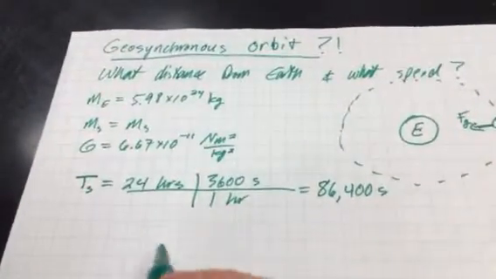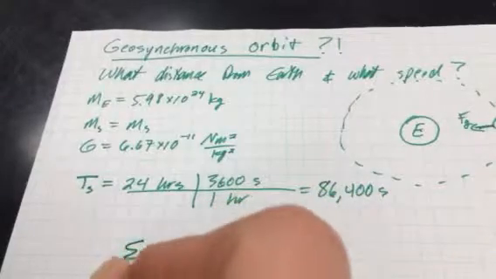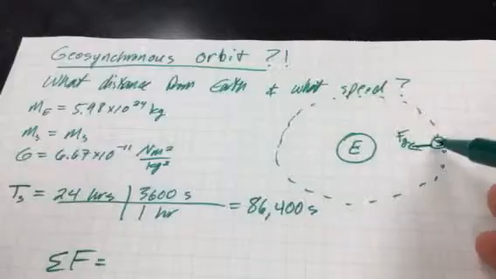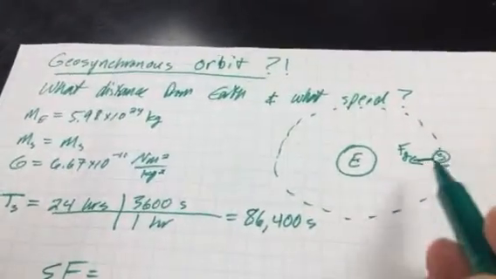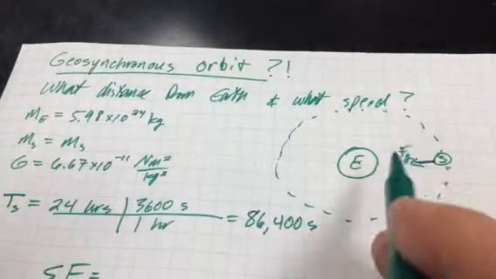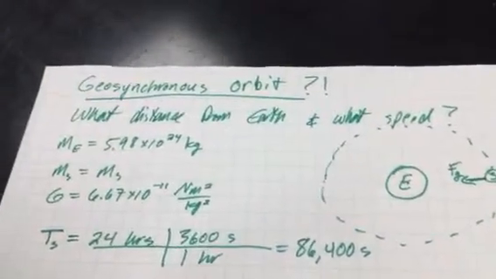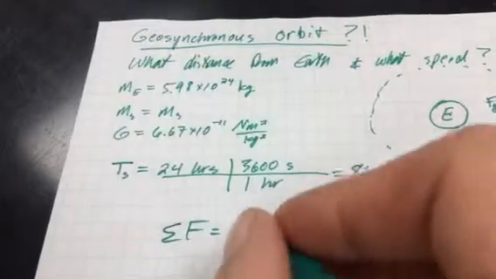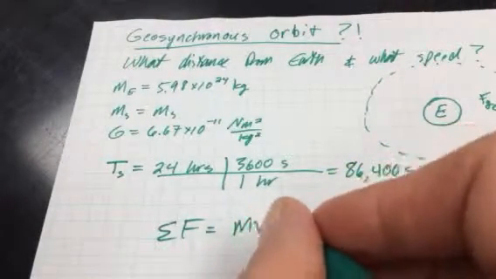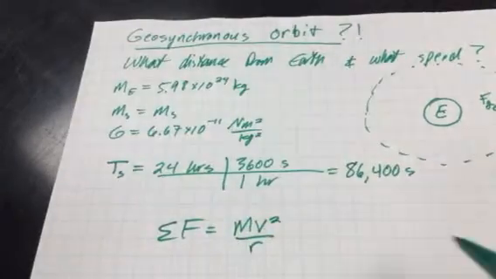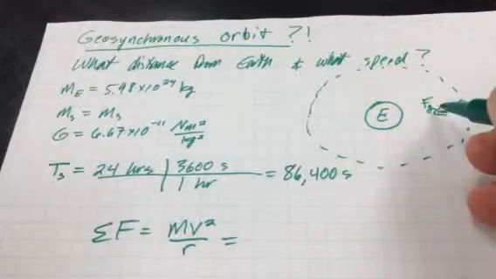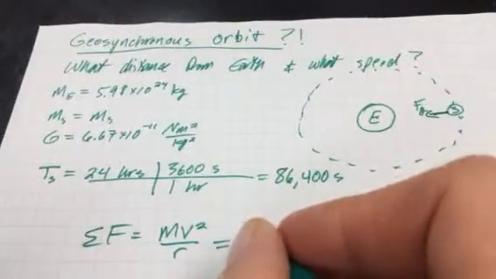So I go down here, and we sum up the forces acting on that satellite. Well, this one's really easy. In this case, there's just the one force acting on that satellite to keep it in a circle. The clue is the fact that it keeps it in a circle. That tells us that the net force results in a centripetal force, which is given by the equation mv squared over r. How many forces are providing that centripetal force? Well, right now, just one in this case.